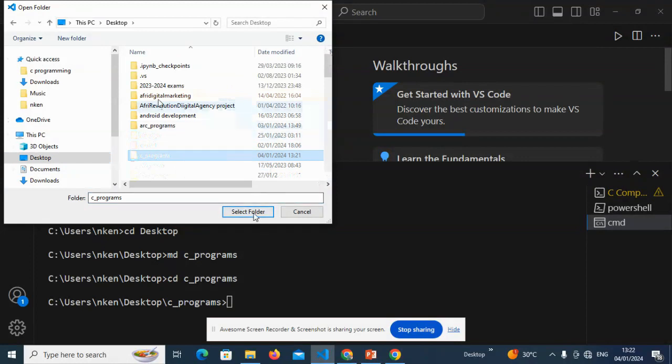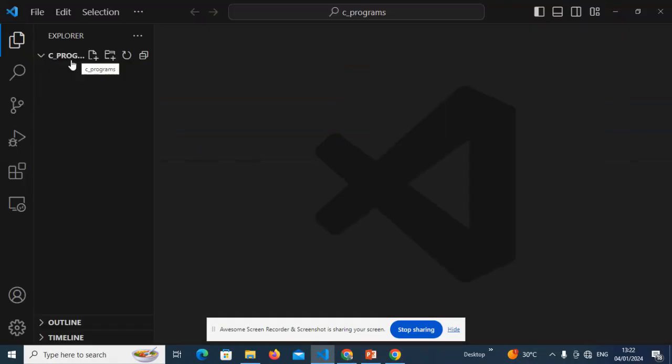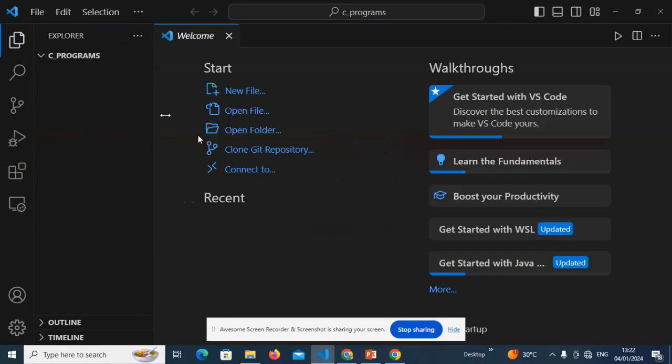And then this is my C programs directory I just created. So you can see that Visual Studio has opened it. So you can see that we are actually working in the C programs directory.